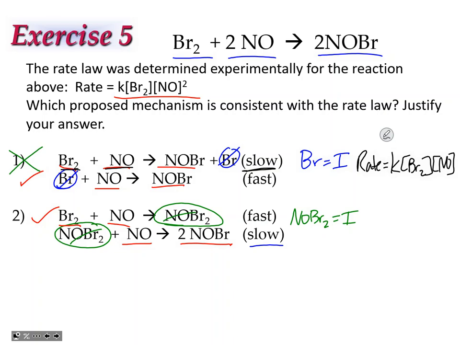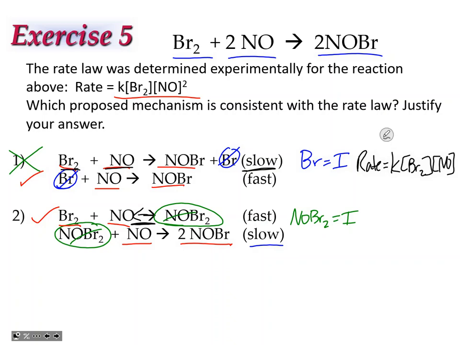Okay, and I also need you to change this. I forgot to do that here. Make this an equilibrium, because this is supposed to be a fast equilibrium for that first step. So just make it a double arrow, because that's what it's supposed to be, a fast equilibrium there. So we have to do the steady state approximation, and this is the one that's kind of a pain. So let's work through the steady state approximation.